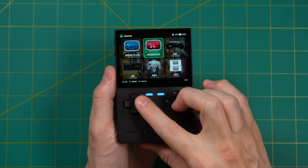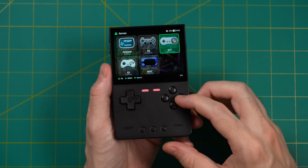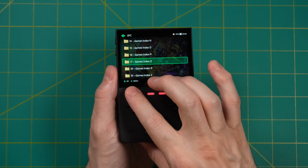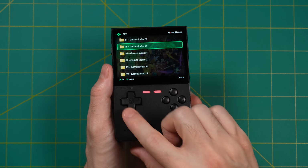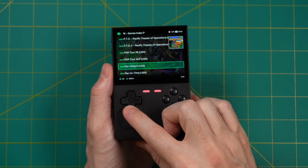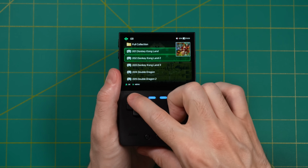And there are a lot of systems represented. I think there's about 35 altogether. And so the idea here is you can go in, pick your system, and then pick your game. And it's going to be organized differently depending on the system. For example, with Super Nintendo, you can see it's all indexed by the first letter of whatever game you want to play. For other systems like Game Boy, they have a numbered list down here, but then also the full collection in alphabetical order.